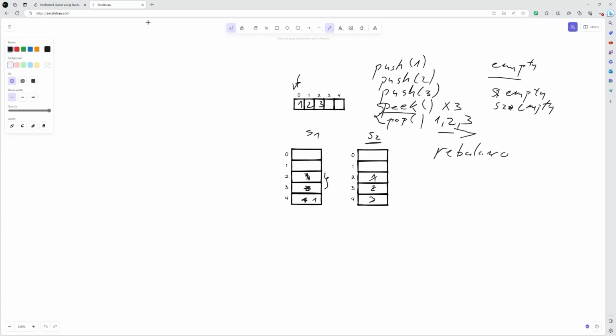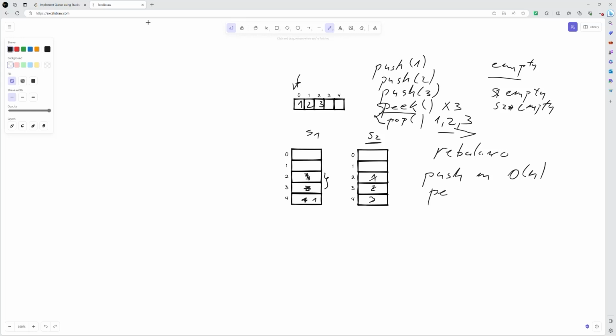So now let's get to the time complexity. In this case, we have all the operations that we need for the queue, so we have a working solution. But let's go to the time complexity. For push, we will just be pushing the elements. If we have 5 elements, we will be pushing elements to the stack, so it will be the same as if we had only the operations applied to the stack itself. If we have n insertions, we will have linear time complexity. So we are good on that.